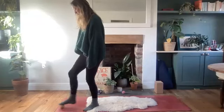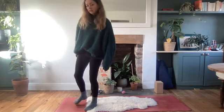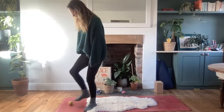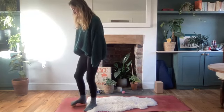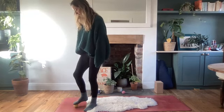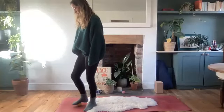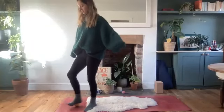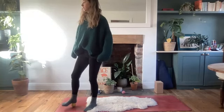If you have no time and you just want to do a foot thing, this is a great one just for efficiency. Great, one more. And then we're just going to do a light scribbling all over. So I'm not pressing hard. I might hold on to something still. Just really light.